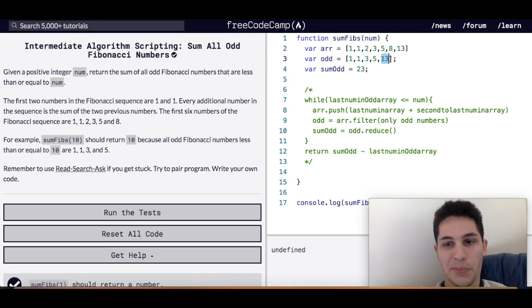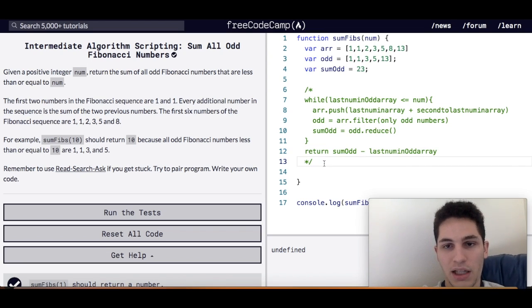So we're going to have to subtract 13, so our last number in odd array, from the sum of our Fibonacci numbers. Okay? So that's how we're going to return it. And then that's basically our answer.